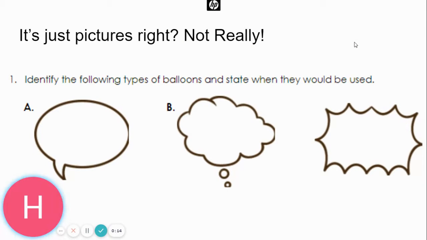So one of the things we think of when we think of a graphic text is you might think, well, it's just pictures or it's a comic book, it's easy. But learning how to read a graphic text is a skill, just like learning how to read a short story or learning how to read a poem.